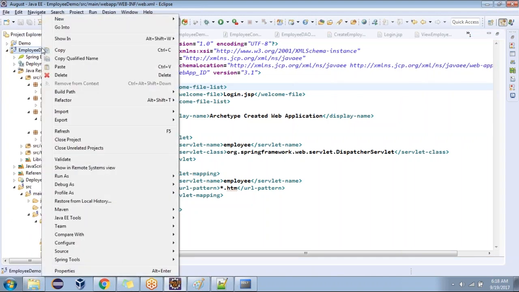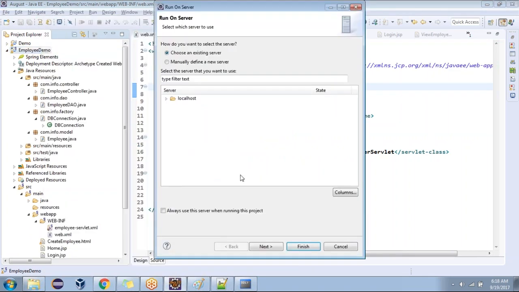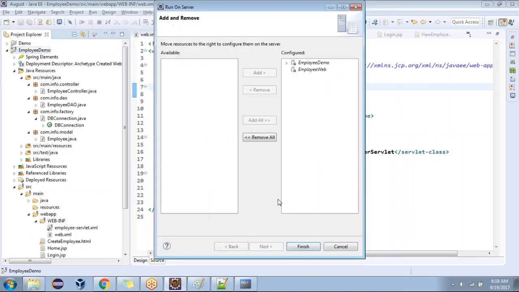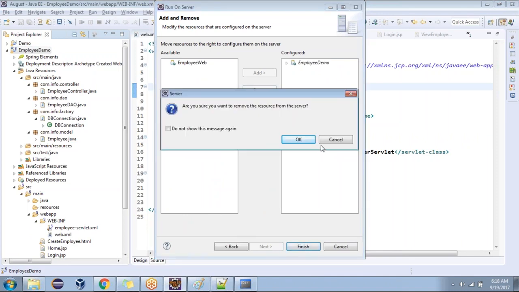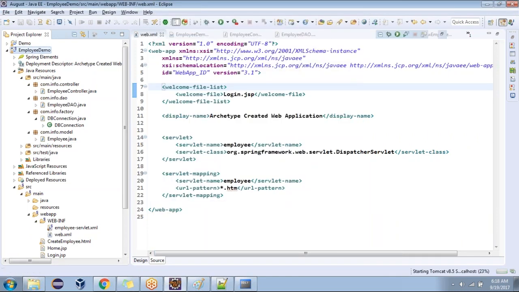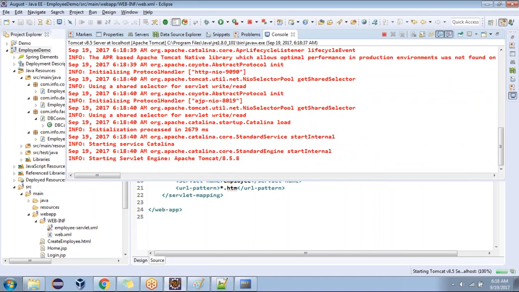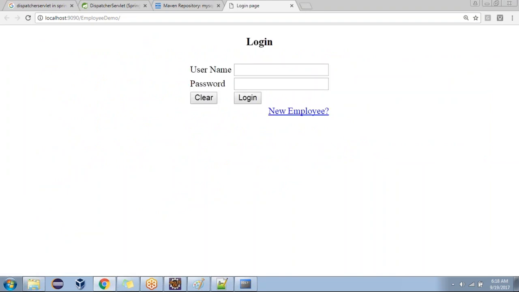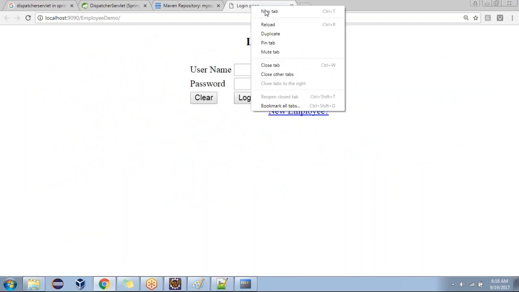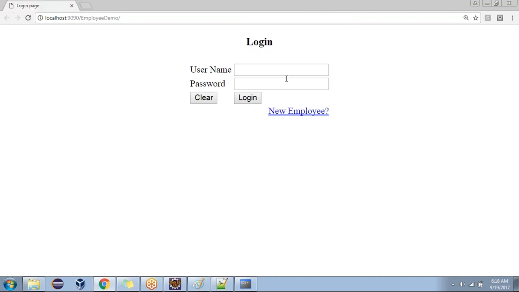Now look, I'm going to run the application. I'm running the application. Run on server. Move on. Finish. Please try to see the way I'm going to use in the video. Are you following now? Please try to change all these things. Because I'm creating the web application by using Maven, right? When you are creating with Maven, it's taking the old approach, old style. Bear with me.